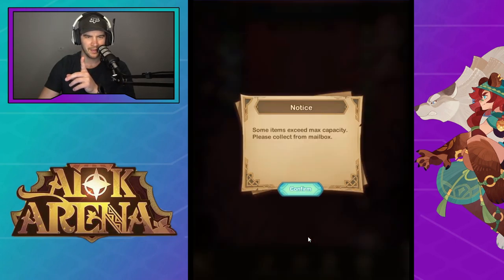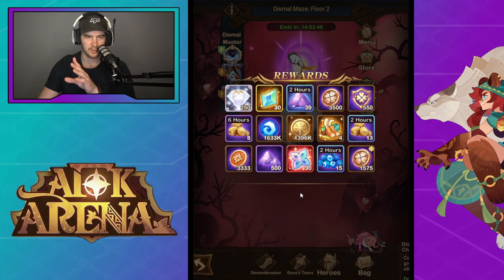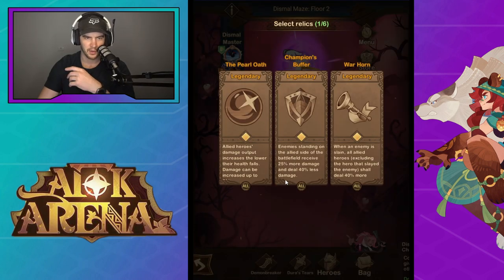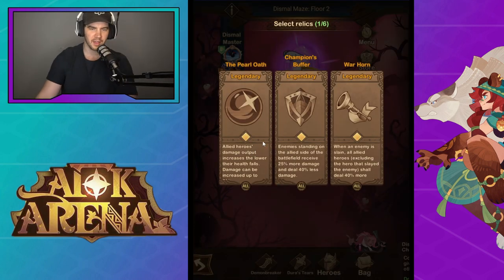Cool. Some items exceed. Okay, yeah, that's cool. So these are all the loot I got. I really like that. Honestly, I really like that. Okay, cool beans. And then it shows you this, and you can pick up something if you wanted at a discount. We'll just leave that abandoned. Okay, and now we get to go through all our selections.